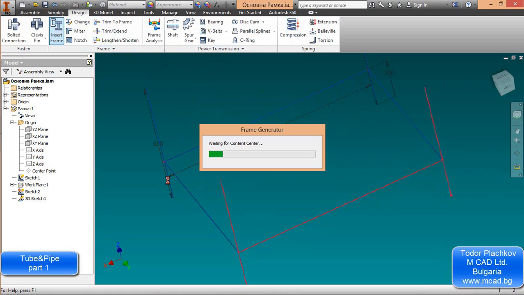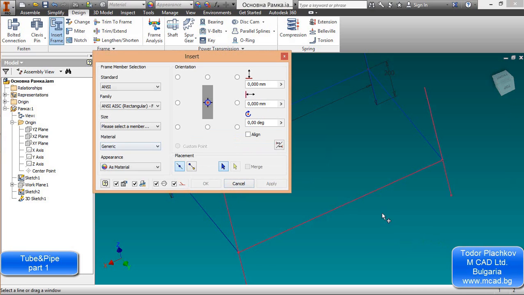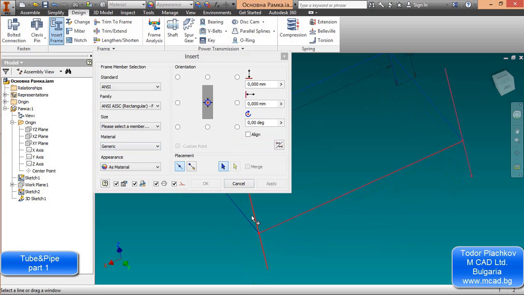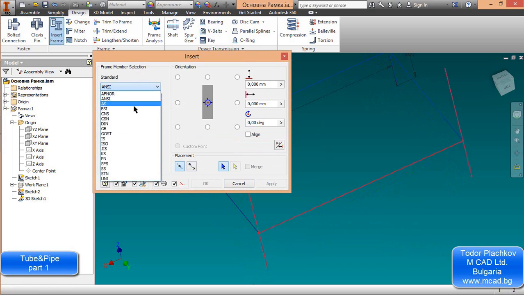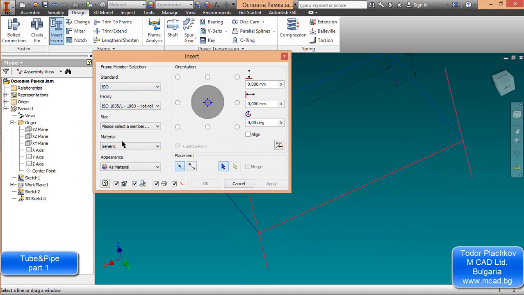And after that, I press the insert frame button. When you first start to use something from the design tab, the content center is not loaded, so you have to wait, but that's only the first time you start working in the particular assembly.